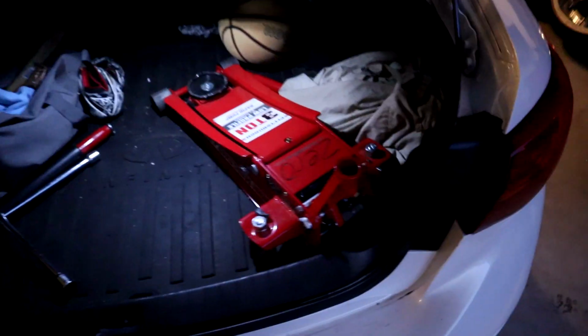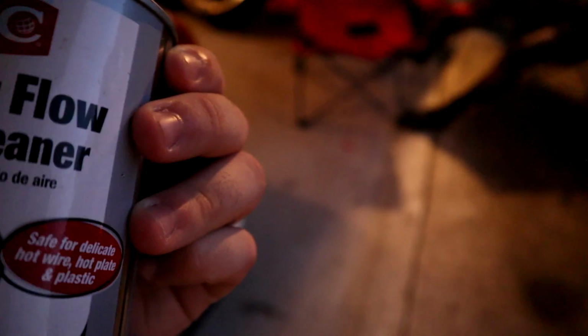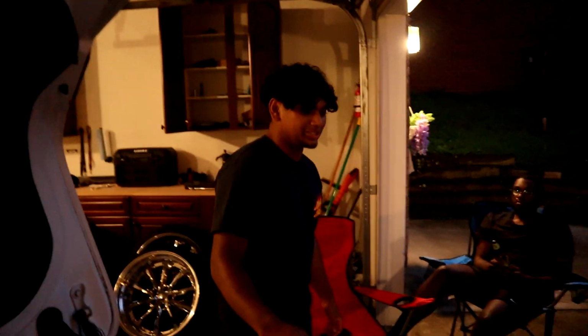All right, let's see what we got here. We got everything you need all in this trunk. We got a jack, a blanket for his hose, tire iron, the pole from the jack, socket set, disposable gloves, can't forget your eye protection, mass airflow sensor cleaner. See, there was one time where I start my car up and it will basically die. So he'd start it up and then rev it a little bit so the RPMs can go up. I actually never used that. I ended up just getting a whole new mass airflow sensor. Towels for your car washes, got your mallet, remember I told you I had a mallet? Jumper cables, all my cleaning stuff, my wax stuff, everything. Everything that you need. And my basketball, the most important thing.